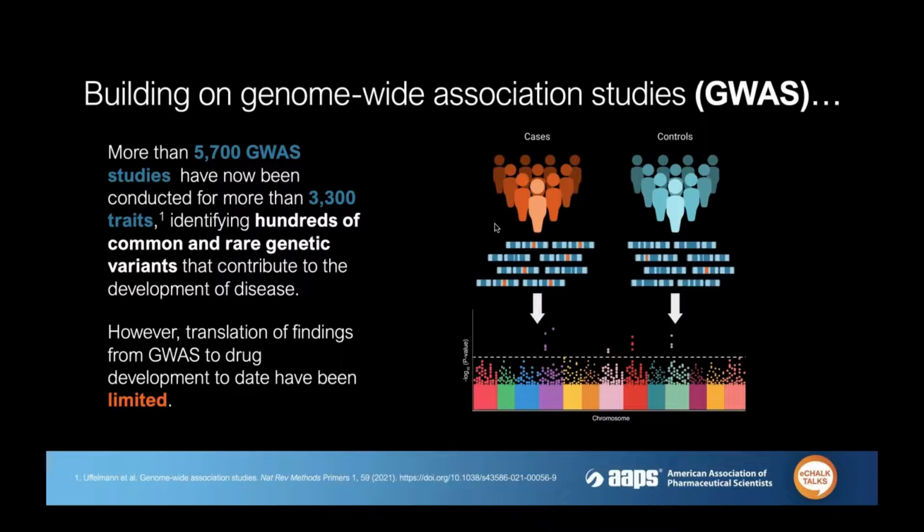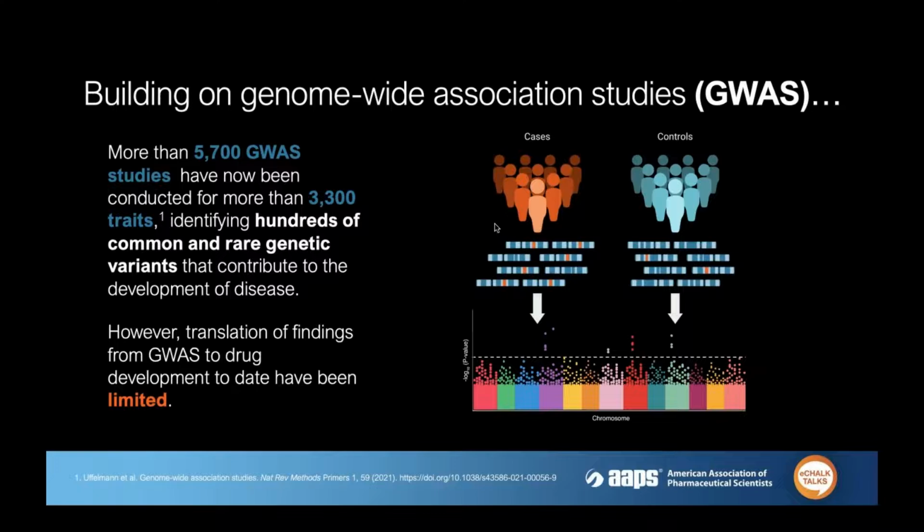Over 3,000 traits have been genetically mapped, everything from height and BMI to age of death and mortality, lifespan, virtually every human disease, lots of circulating factors, and even such curious traits as IQ and baldness, if you will. And each of these has identified hundreds of common and rare genetic variants that are believed to contribute to the development of disease. Now, these have provided an enormous amount of information regarding the genetic underpinnings, if you will, of various disease states, including synaptic pruning, for instance, in schizophrenia, autophagy in IBD, et cetera.